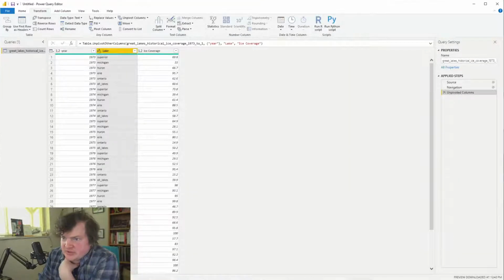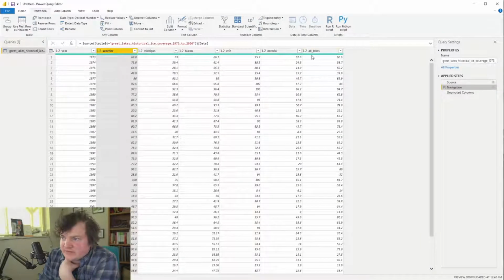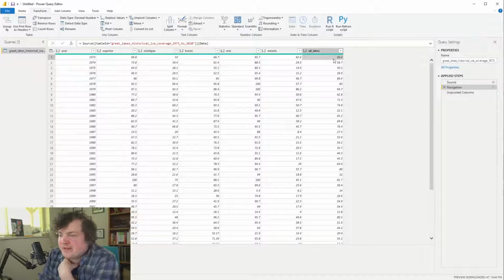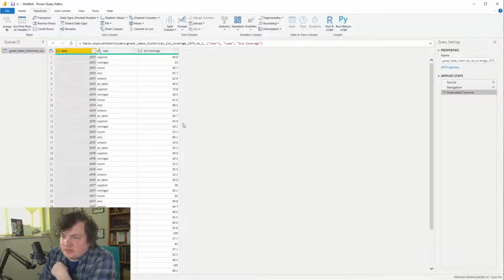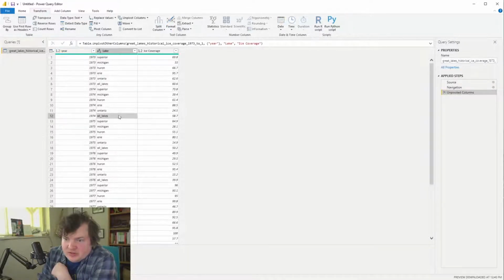If they're percents, then that informs what measure we're going to use. And we probably can't get rid of all lakes because we don't have the necessary information to aggregate across the lakes to do all lakes, because it's probably by area, and so it's not just the average of these percents, it's the sum of the numerators and the denominators, which are unequal. So we're going to need to keep the all lakes. That probably means we're going to need to handle it special.